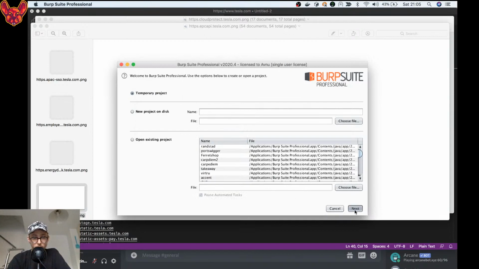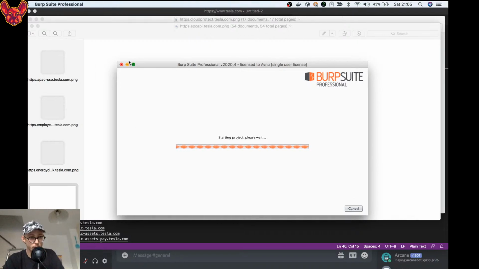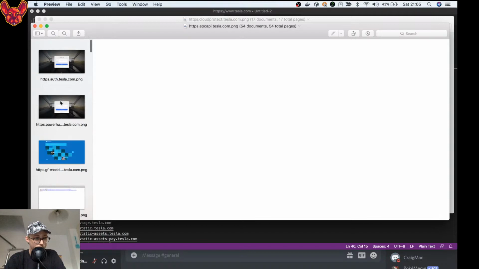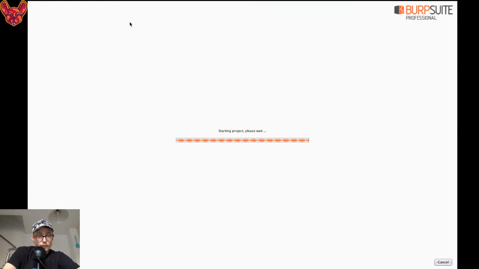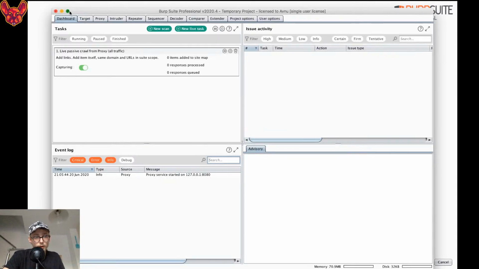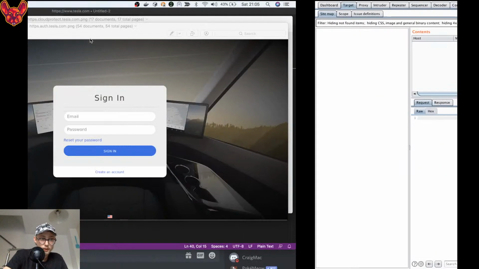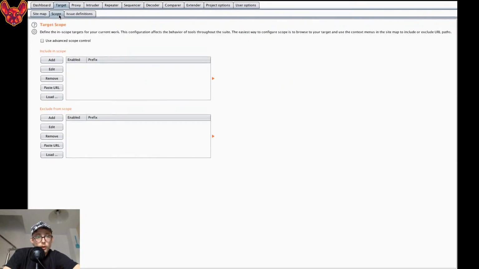And we're going to start a new project where we want to do Tesla.com for a scope, so we want to set that first. That's really interesting. And I'm just going to go over each and every single one of these. So first of all, we have auth.tesla.com, which is possibly going to have some interesting assets that we want to look at. Now chances for that are low, of course. And I have gone through this just to make sure that I didn't show you guys anything that I'm not allowed to. What we want to do now, first of all, is set our scope properly.